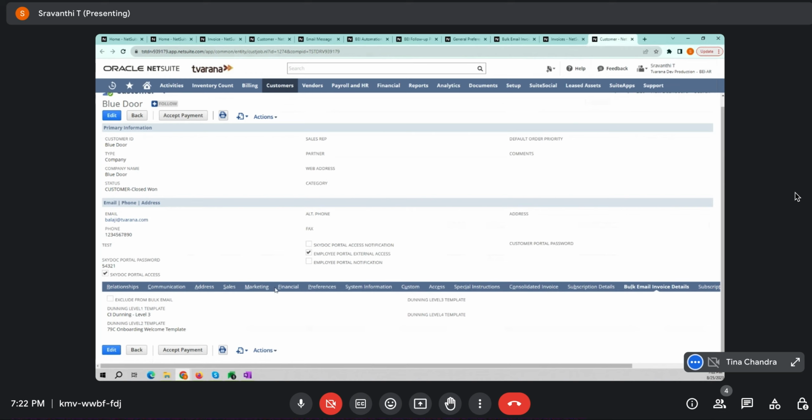And one other feature we have is to be able to apply personalized templates for dunning for each customer. So the same could be accessed under this subtab. This particular customer is set to use these templates for dunning levels. And if no template is present, it takes the ones that are set by default on a global level.